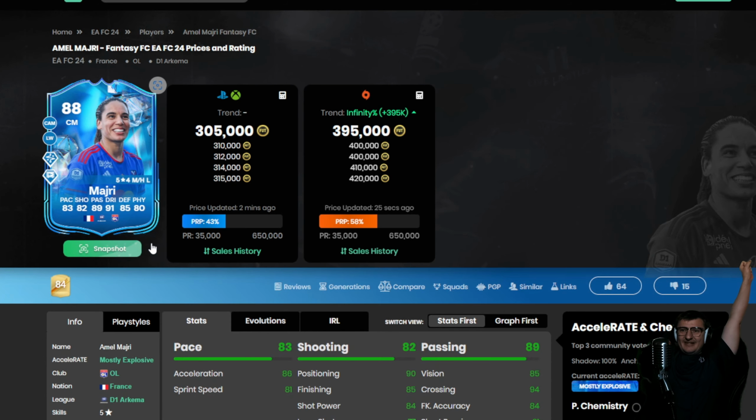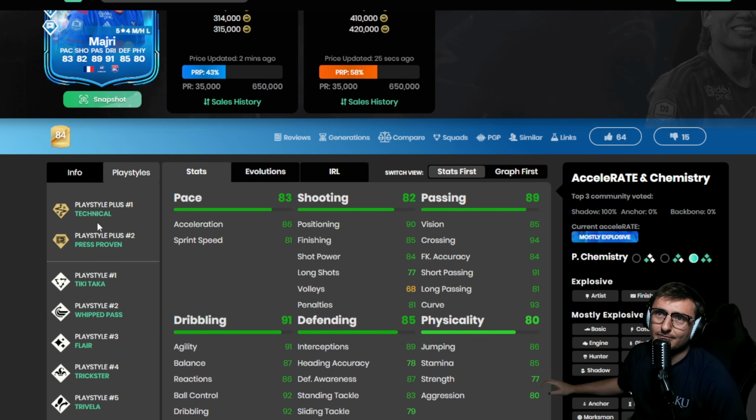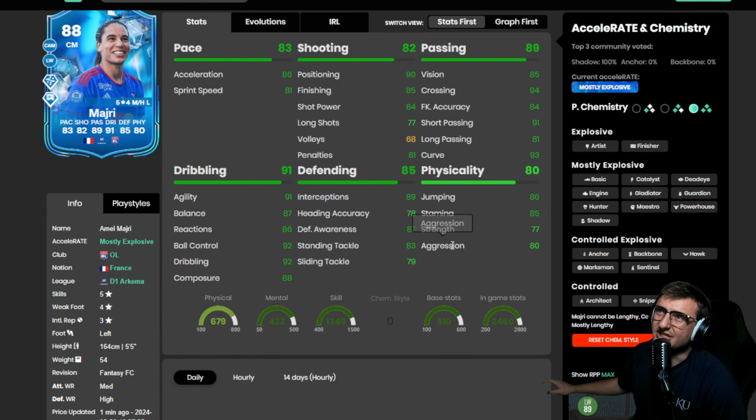Majri! Let's go! I've been waiting for a Majri card. Press Proven Plus, Technical Plus. She's got Whip Pass, Tiki Taka, Flair, Trickster Plus, Trivela, Acrobat, high-medium work rates, 5'5", 5-star, 4-star, short and normal. She's got a weird amount of defensive stats. She's got medium-high defensive work rates, guys. She's supposed to be a center mid.